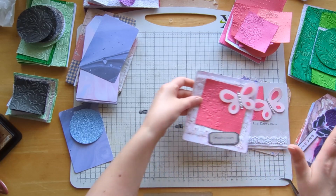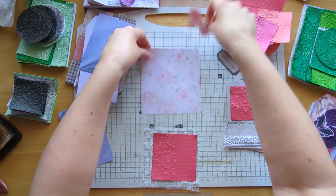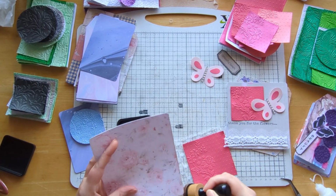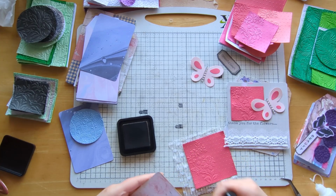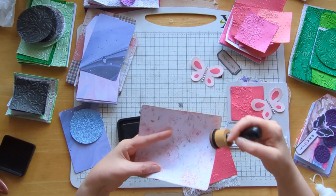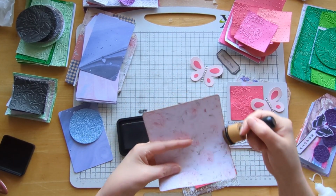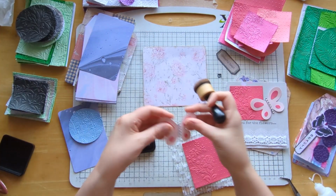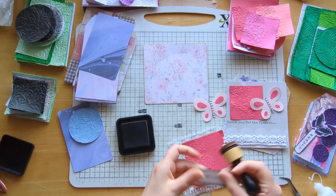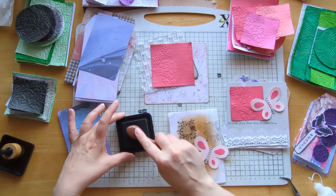Okay, so this was another one that I had laid out, and I think I've got a bit too much lace on here, so let's just give these an ink. This background, I believe, is from one of the Rach and Bella collaborations. I think it was the Hearty Creations one that she collaborated with. I'm not sure if this is actually Rach and Bella's, or it's either Edith's or Melina's, one of those, but it's from there, and because I printed them out on card, it was just a little bit left that I thought would make a nice background. I'm just going to put a little bit of ink.